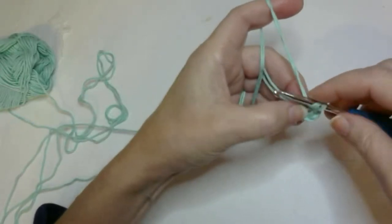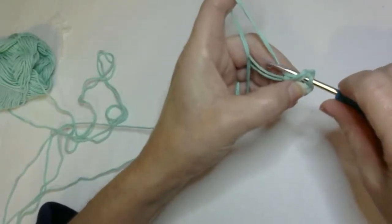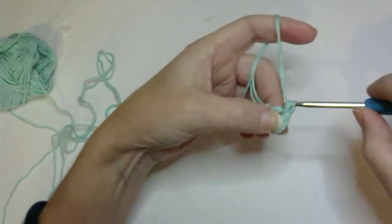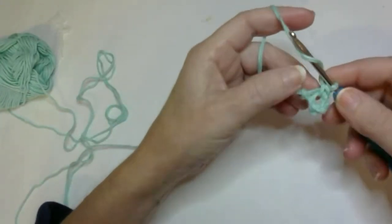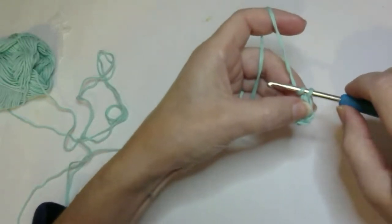Then we need to insert our hook into the center of the chain. Just crochet one stitch there, and then we're going to make the loop for the handle. So we're going to crochet 40 chain stitches.